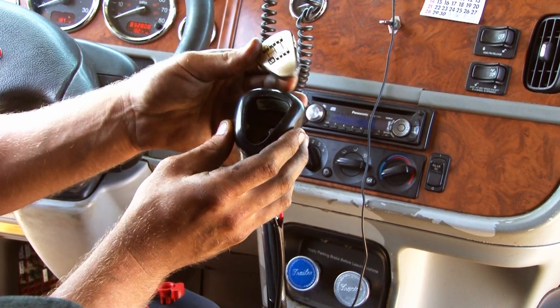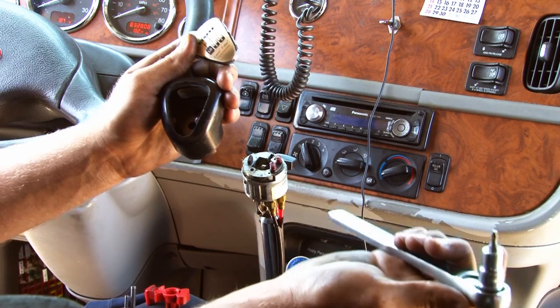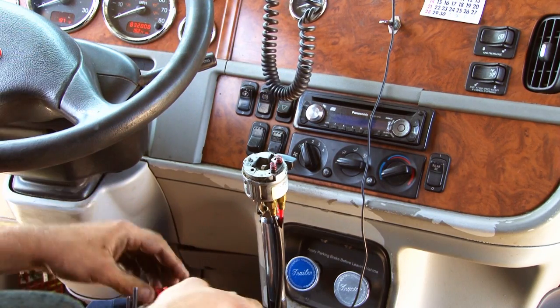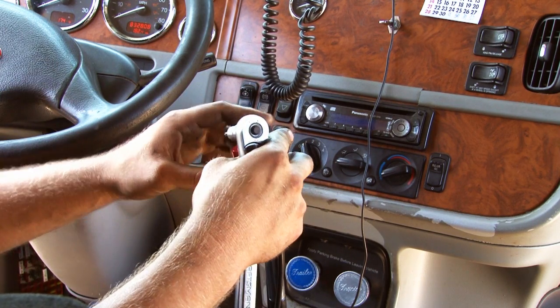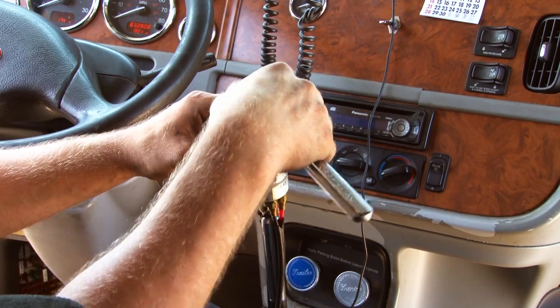Alright, so we've removed the factory shift knob. You pop this cover off and there's 2 screws underneath here. They take a Torx bit to remove them and they just thread right out. You reuse them. Reinstall your splitter valve. All you gotta do is screw on the adapter plate reusing the factory screws, and they just thread right in.